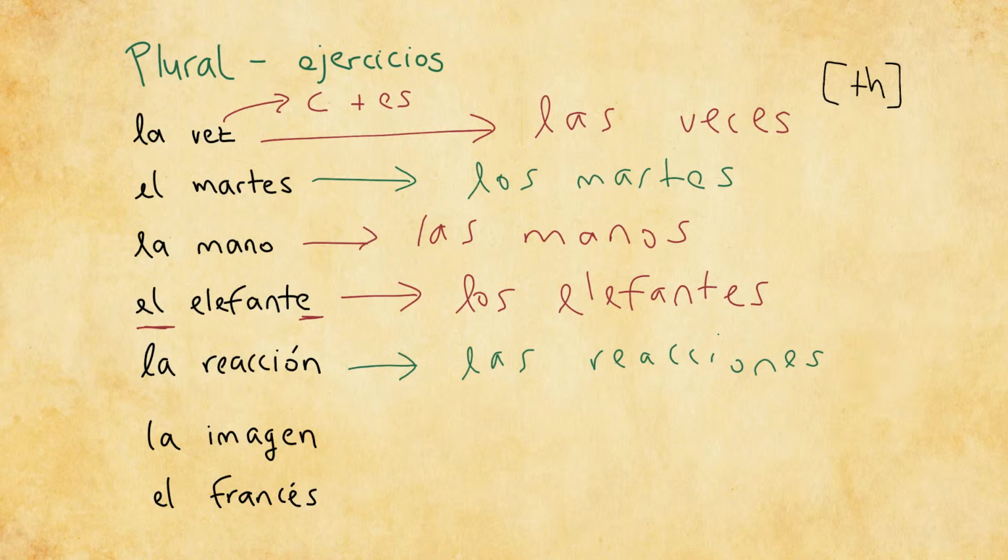And this is a similar case that I explained in the previous video, when we divided the words in syllables, and we talked about, in some cases when you form plurals or singulars, the word might either lose an accent or gain an accent. And that is in order to retain the original, most proper, most beautiful way of pronouncing it. So I can show it once more to you. Let's divide this word into syllables. Reacciones.